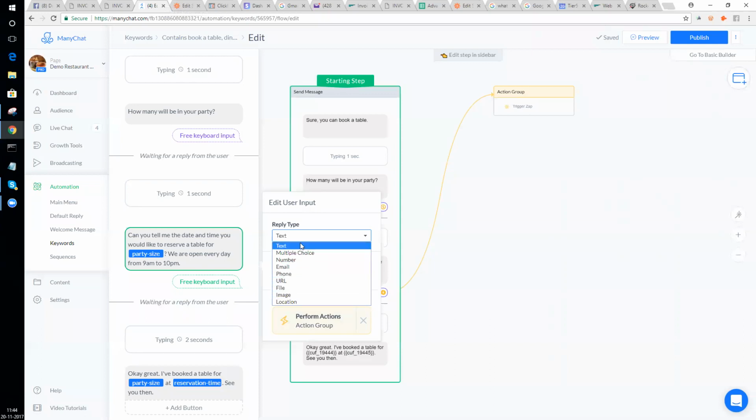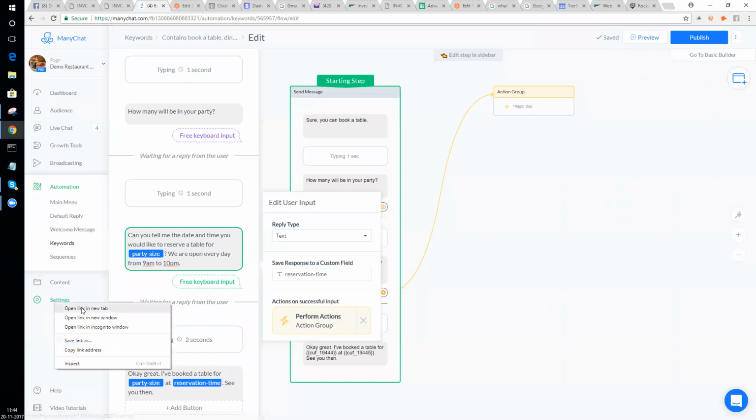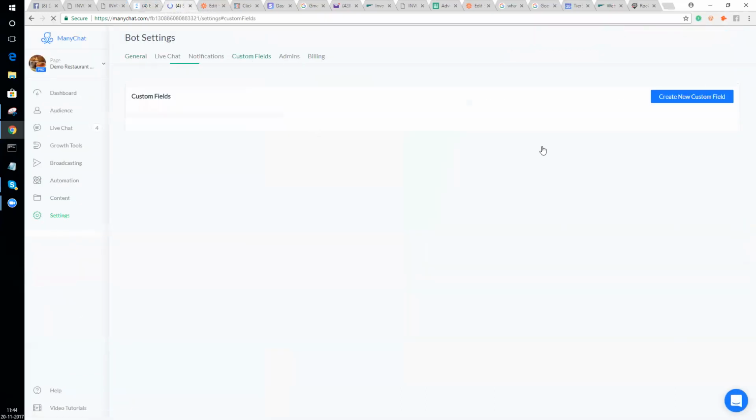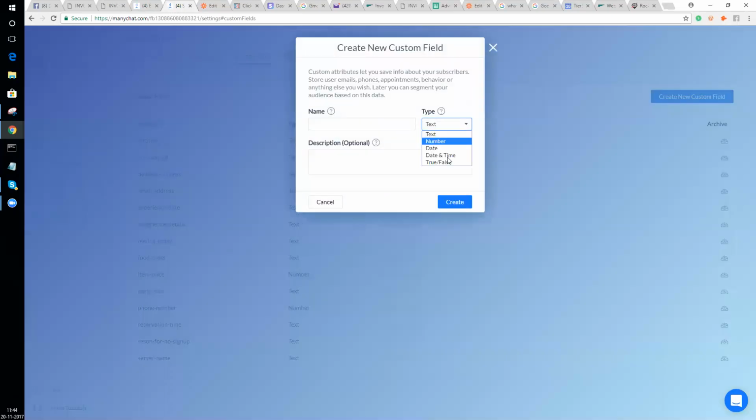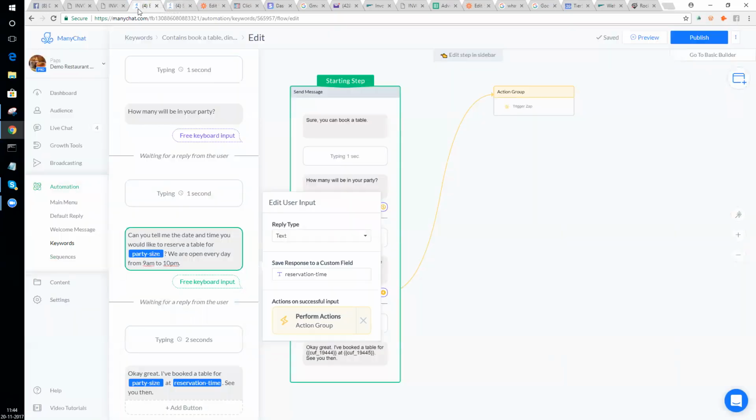Correct. But if you actually come here and you look at the settings and you look at custom field and you want to add a new custom field, you don't have that many settings. That's correct. So you do have to be a little careful there.